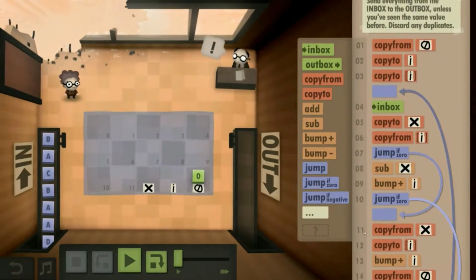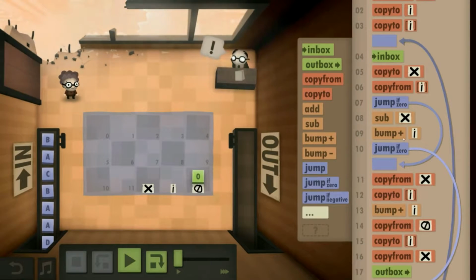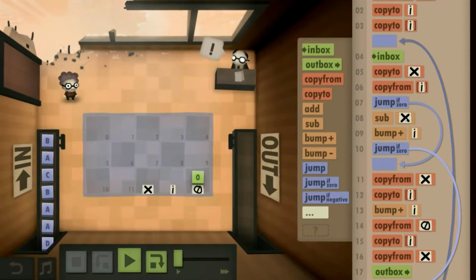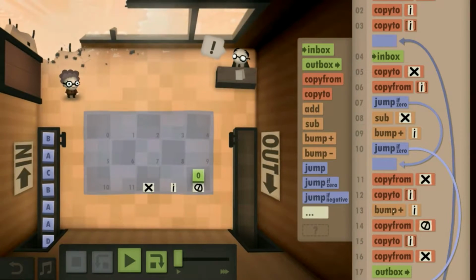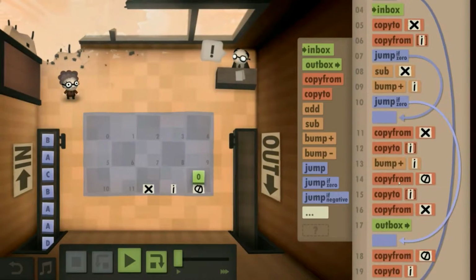Okay. So if it's not 0, we're going through, we're bumping, copying I, but if it's not 0, we want to keep going until we hit 0. We don't want to repeat these steps, right? We want to go through and get a 0, or find something.